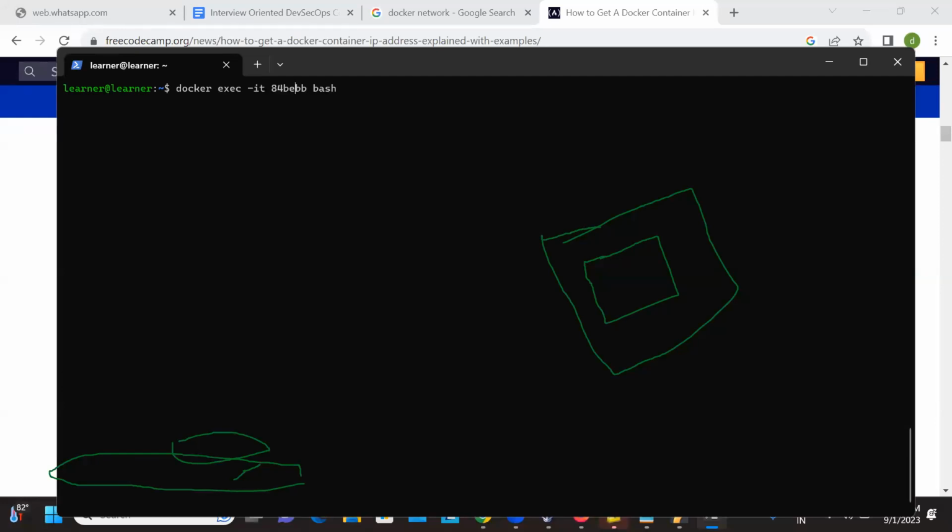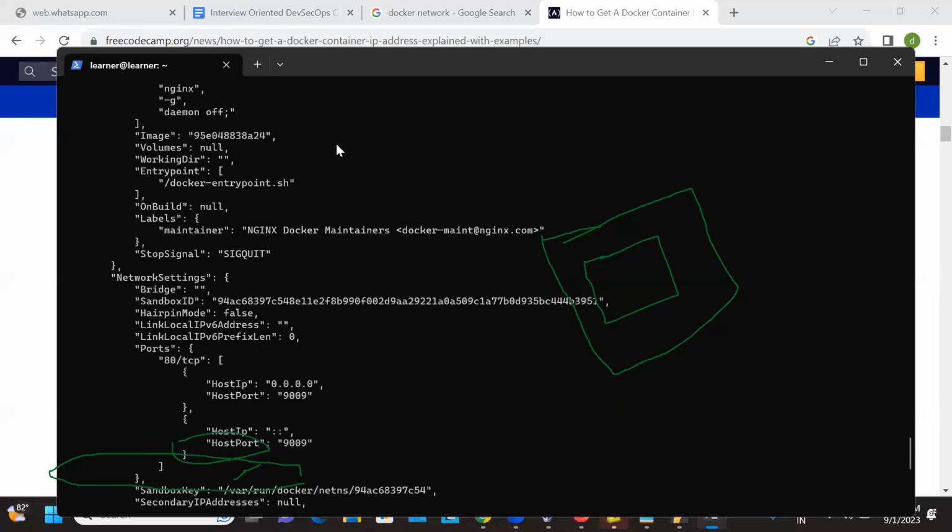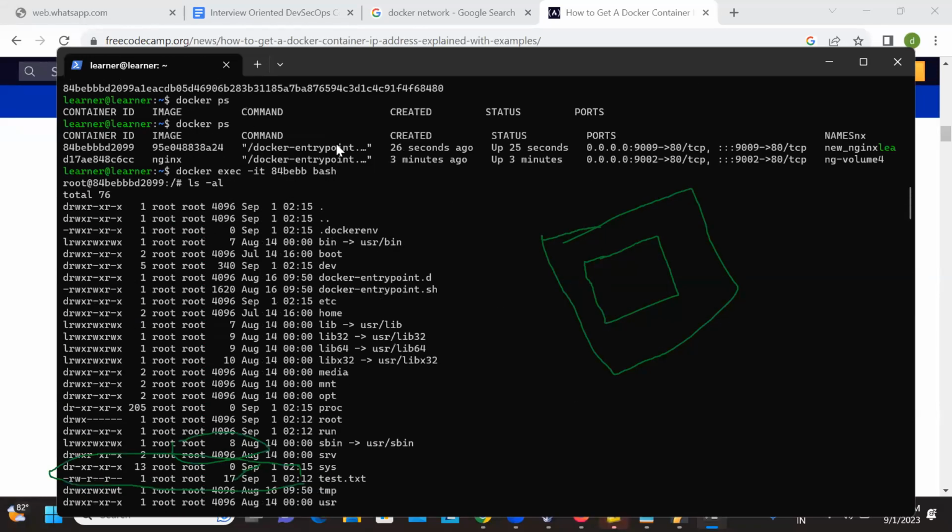Okay, 84EBB, right? Docker inspect 84EBB. See, docker inspect output has been coming here.